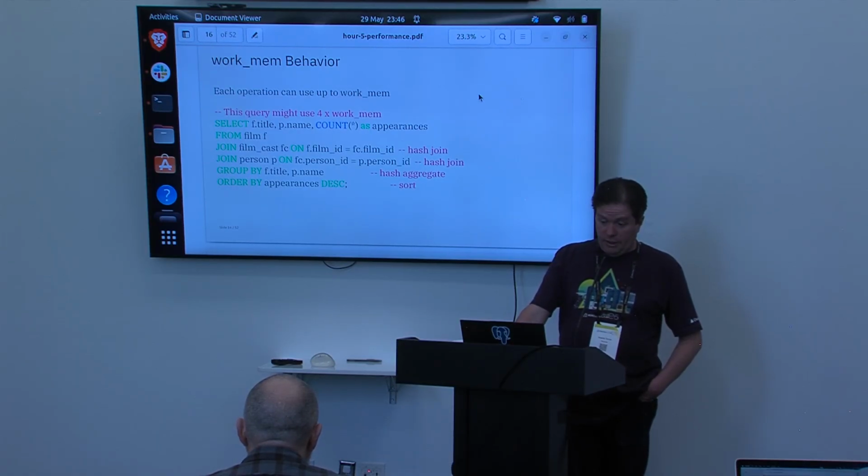This is also something that can be set per user. So if you have applications that have different behaviors and you want to tune it for each of them, you can do an ALTER USER SET, and then whenever the sessions appear, you'll have that set up in the correct way. Mainly, I think, as a way of reducing memory usage for those backends that really aren't going to benefit from it.